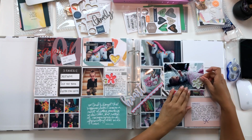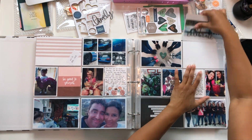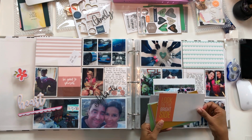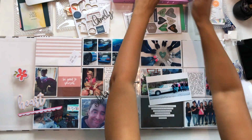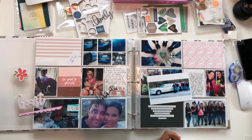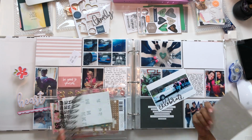My tip for this week's video is find the way that works best for you. Not all people are the same, and we don't always create the same way. There are people that work on one layout and complete it, and others like me that go back and forth and do it in layers. I always call it doing it in layers because I add my pictures, I add my cards, and then I do my embellishments. Just try out different kinds of crafting, and whatever fits you best is what works best and makes you able to make those layouts that look beautiful.